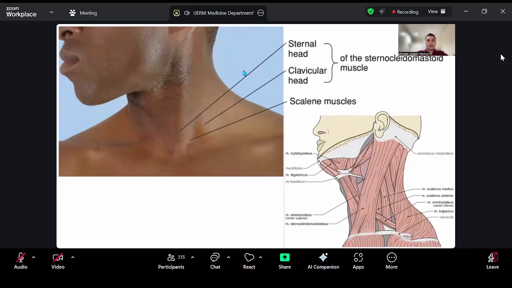At the neck area, the accessory muscles can be prominently seen for patients with an increased work of breathing, namely your sternocleidomastoid muscles and your scalene muscles. So when you prominently see these muscles in your patient, then it gives you an idea on the severity of the respiratory distress that the patient is experiencing.